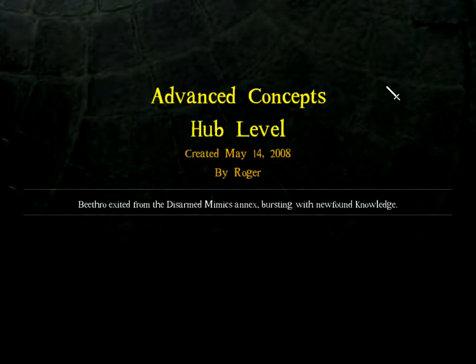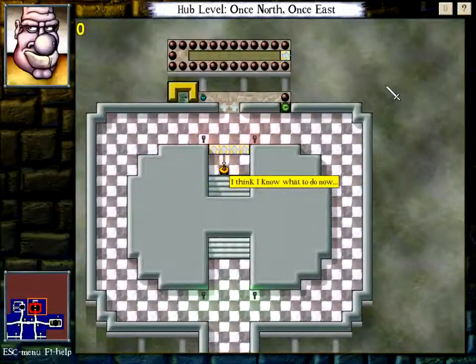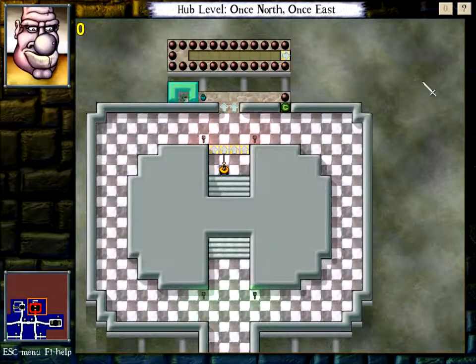Bethro exited from the disarmed mimic's annex, bursting with a newfound knowledge.